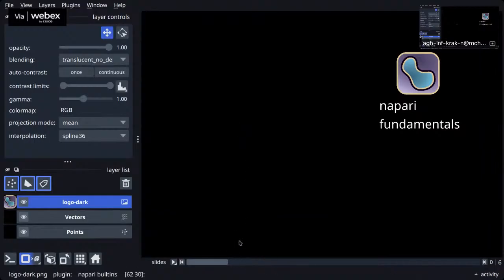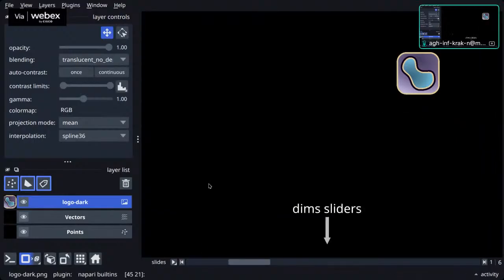Okay, so if I click here first to select, press the arrow to the right. Something happens. So you see here at the bottom, the arrow points to the dimension sliders. So these get populated automatically depending on the dimensionality of your data. In this case, we're looking at 3D data, but we're looking at it in 2D, so there's a third dimension to slice through. And this is how you do it. If you have more dimensions, more sliders will appear. You can see that I named this dimension slides, because this is a presentation, of course. But of course, that can be named however you want.